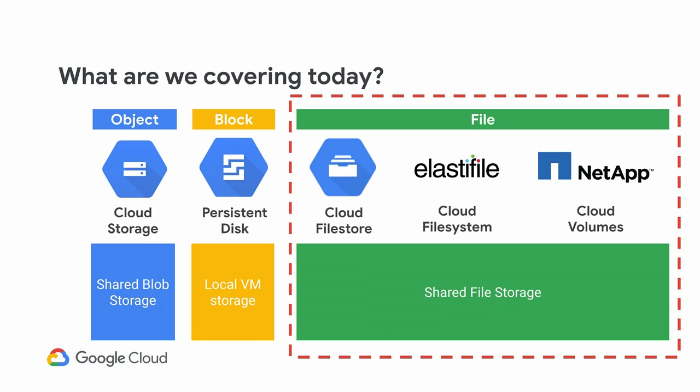So where do I store my data? In this taxonomy of storage systems, we generally break it down into some structured, which is databases, and unstructured storage systems like file, block, and object. This is the file bit. The key takeaway here is that GCP has lots of storage options, whether you have structured or unstructured storage needs. We basically have all the things, which is good for you and good for us.